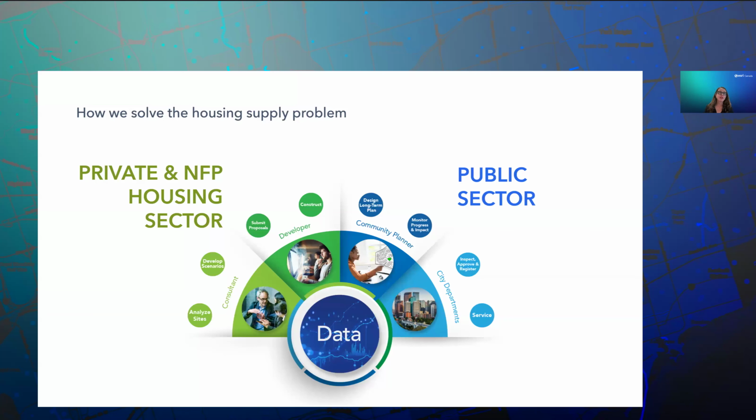So our thesis is that in order to solve this housing supply problem, we need to get everyone at the same table, looking at the same data as early on in the process as possible. The key is making sure that all these professionals who are involved in city building have the right data at their fingertips to support their decision making.